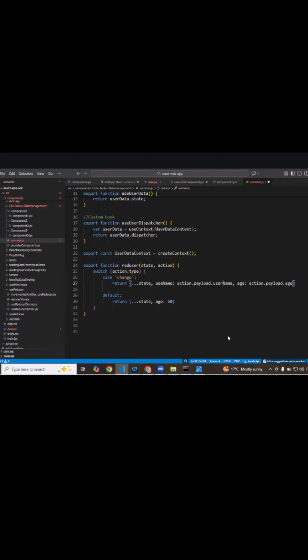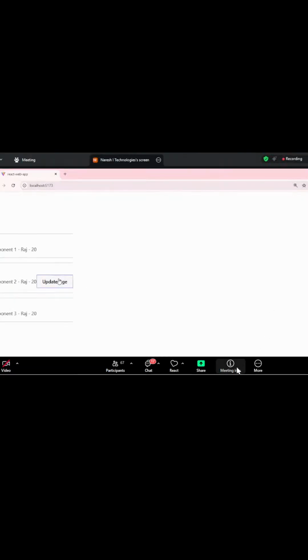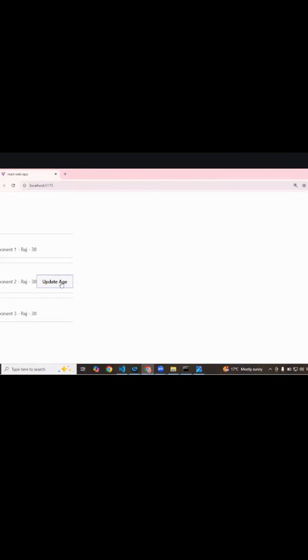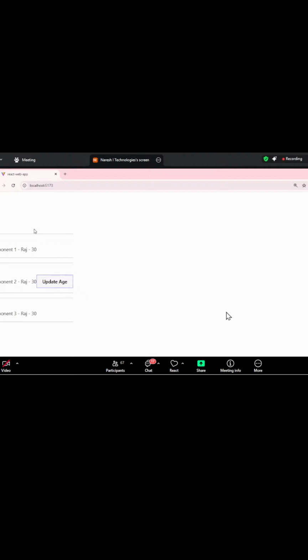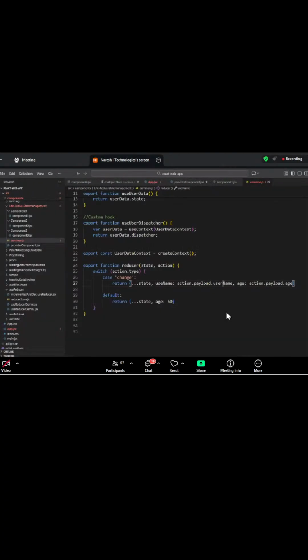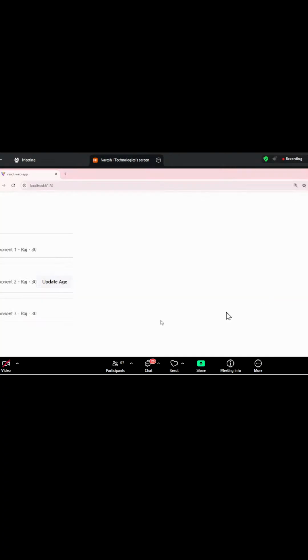Once we reload the page and I click on update age, why so? Haven't I saved it? What is missing? Still a type error is there.